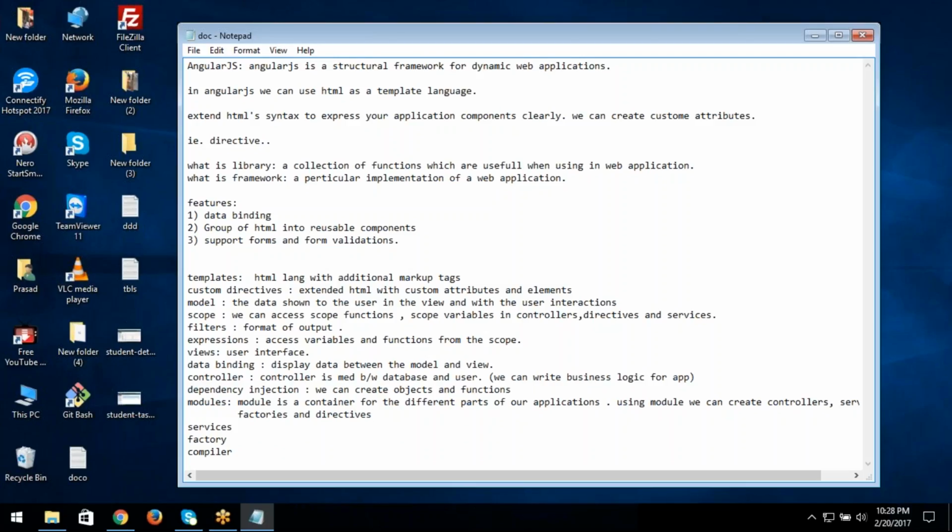Okay, directives, which configure the injector.